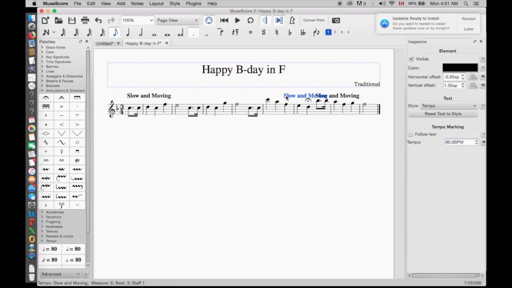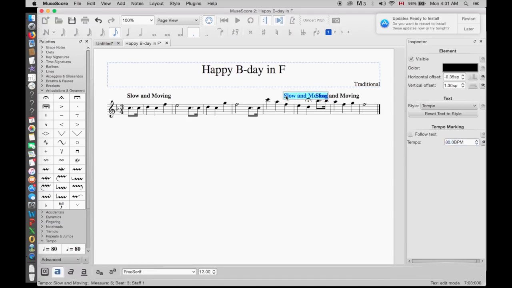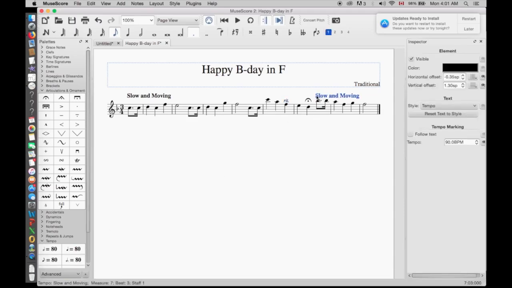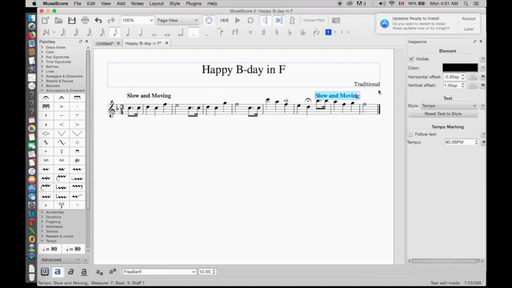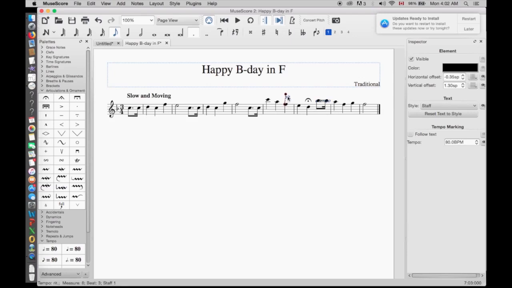For the tempo marking where we play slower, we will highlight the text and change it to RIT. We can set the text style to staff text to look smaller. And change the font style to italics as before. The tempo marking where the music returns to the original speed, we can change the text to a tempo. We can change the text and font styles as the previous tempo marking. Move the tempo markings a bit higher so that they don't overlap with the notes.